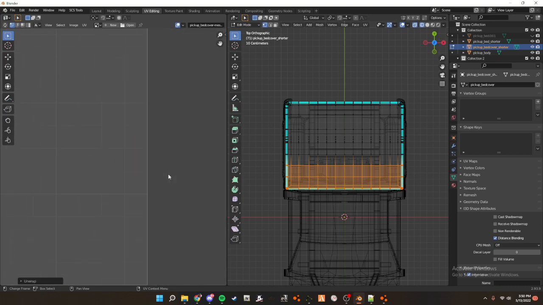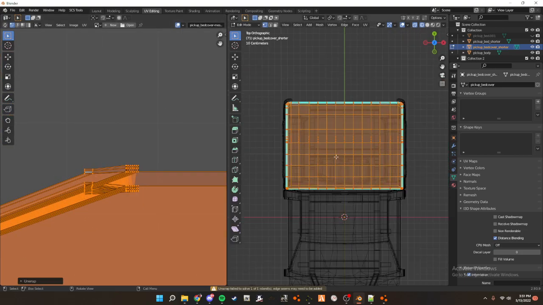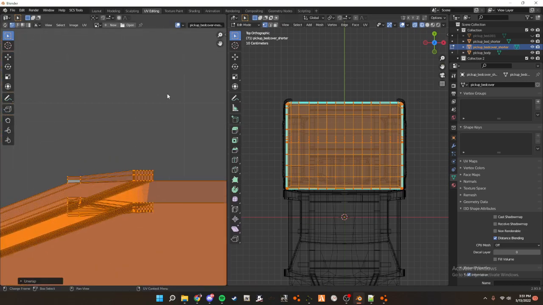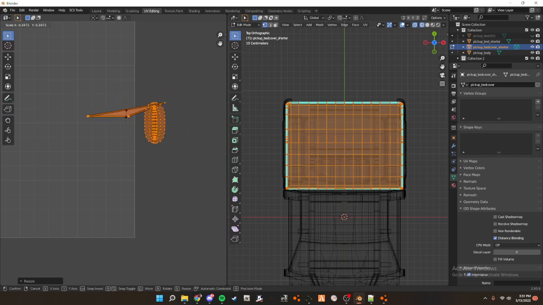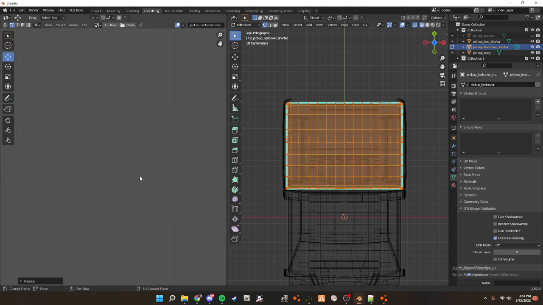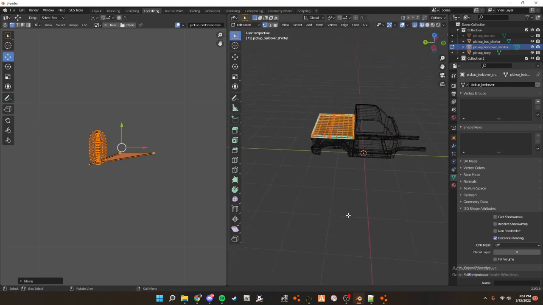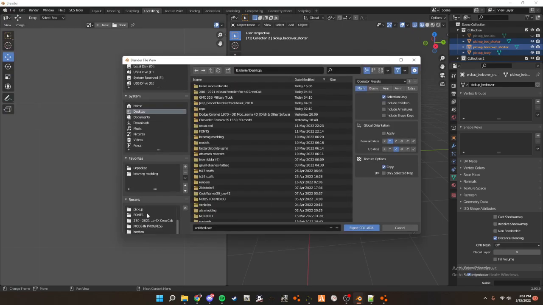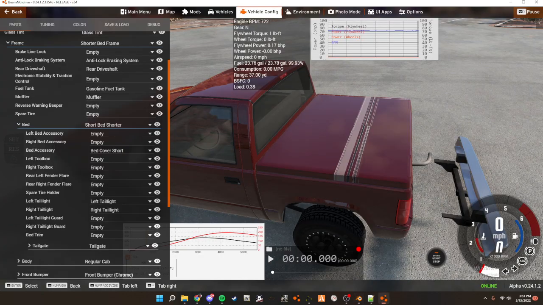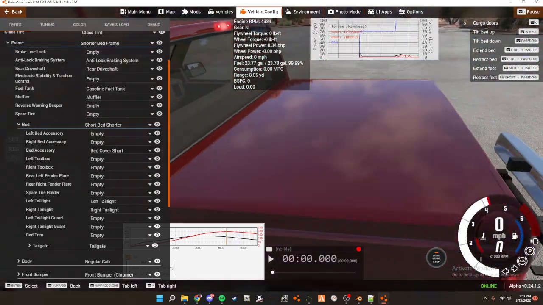So I'll just unwrap. Select all, unwrap. I can't unwrap apparently. So just make it as small as you can. This is really a janky way of doing it, but it works most of the time. Then we just re-export it. Then we wait for my BeamNG to load that export, and boom, it's fixed. Just like that.